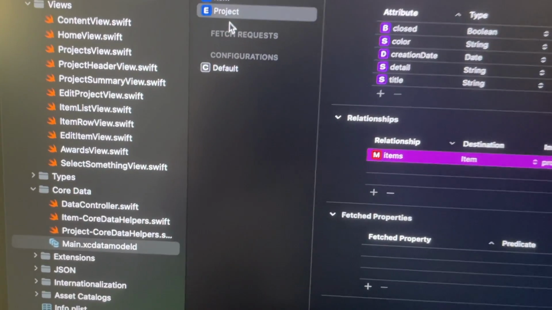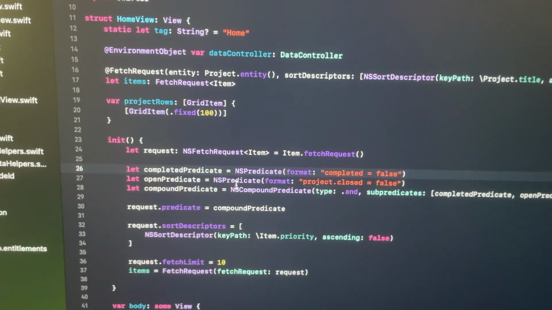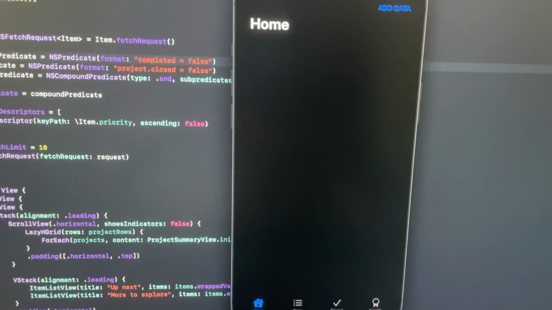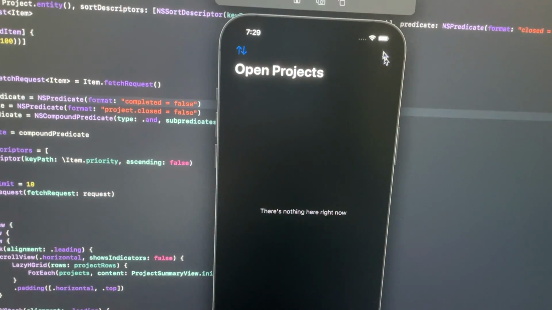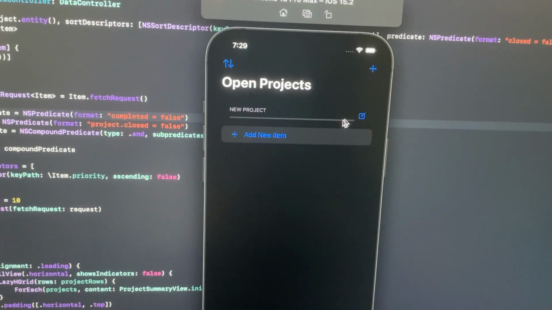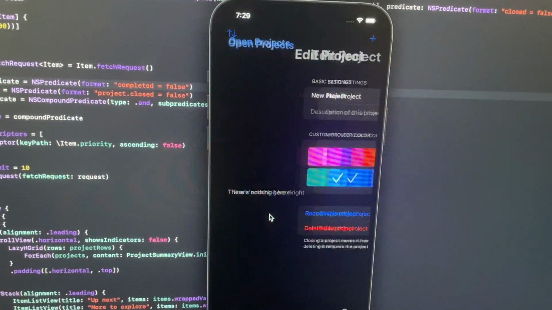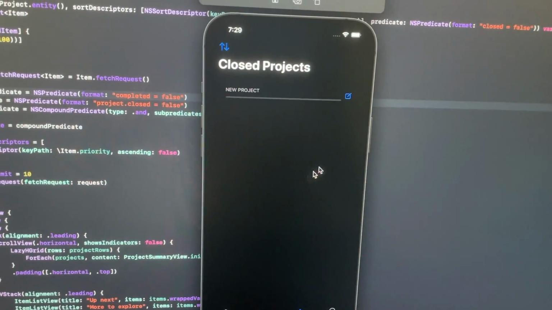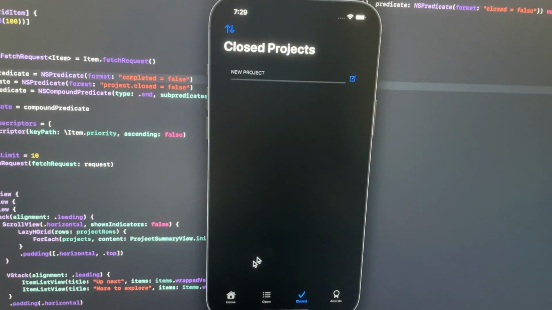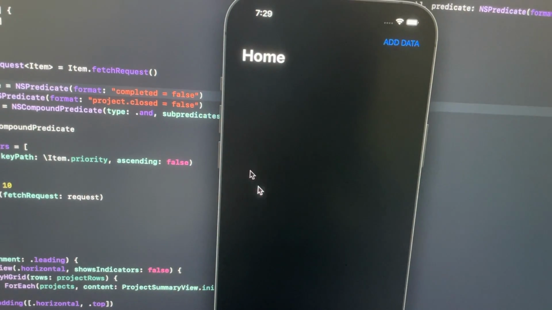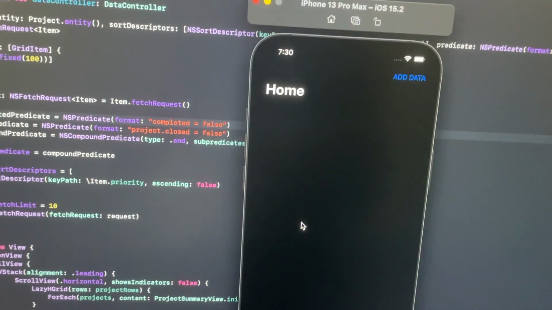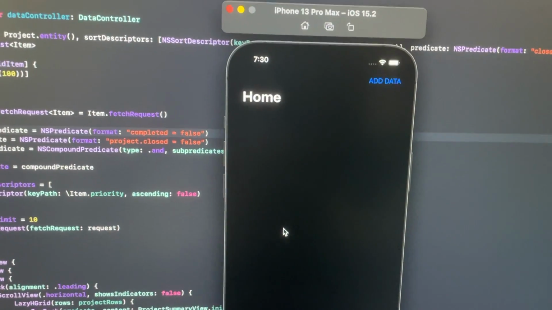And then we had another bug, and that bug was that we were seeing items on our home screen from closed projects. So if we have a project, it's open, we go to edit it, we close it, and let's say we had items in this project, we would also see, if it were a high priority item, the item being reflected on the home screen, which of course we don't want. It doesn't make much sense to be shown items right on the home screen from a project that's closed because we don't really care about it, right?